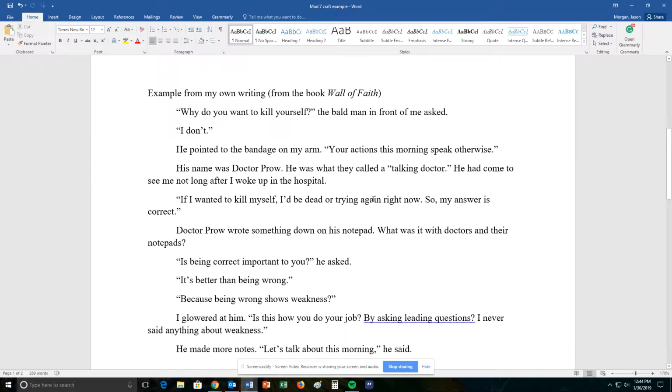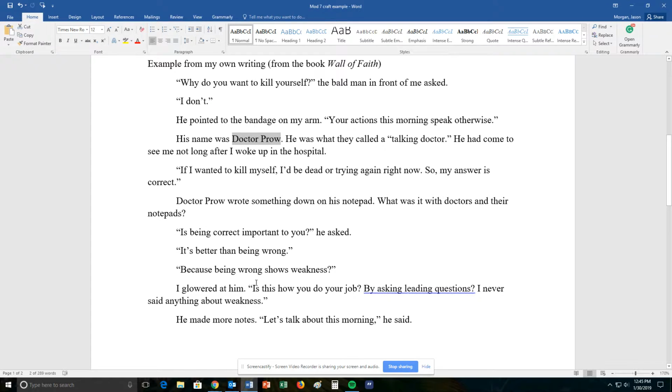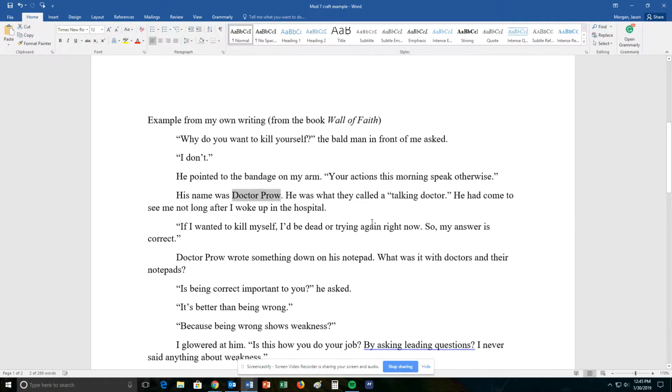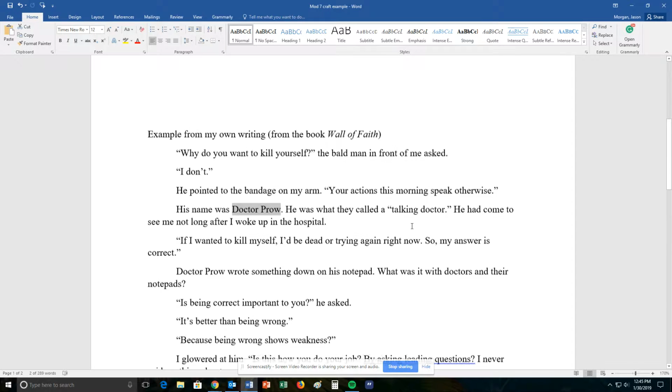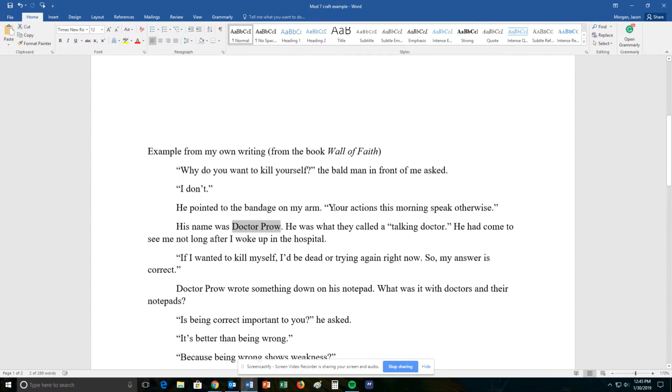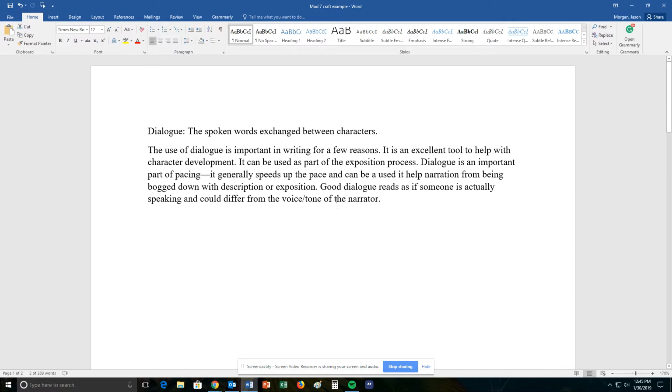So you can do your own interpretation of it. This is ripped out of the middle of the book, so you may wonder who these characters are. But hopefully the concept is that you have a psychologist or psychiatrist, a talking doctor, talking with someone who has supposedly just tried to kill themselves, and the difference in tone changes how they're speaking. It seems to flow pretty well. Anyway, that was my example. Not super long. I'm like, okay, boom, I've done that.